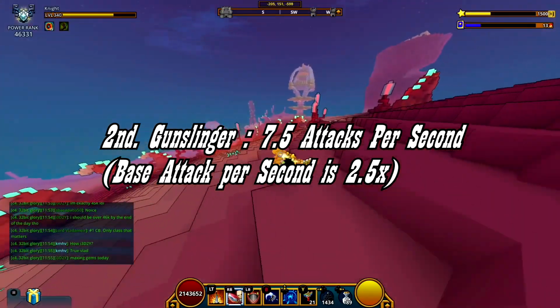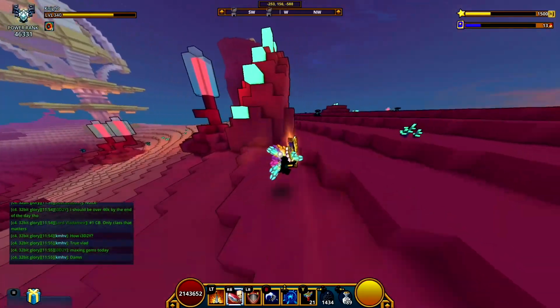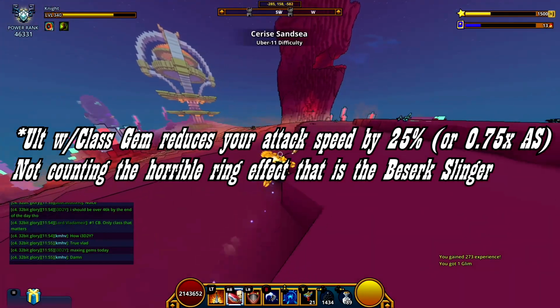We already know what kind of basic attack damage the Gunslinger is doing. A 6 times damage multiplier with the ultimate ability and max attack speed, but the ultimate ability actually lowers your attack speed. And yeah, so that's definitely something.